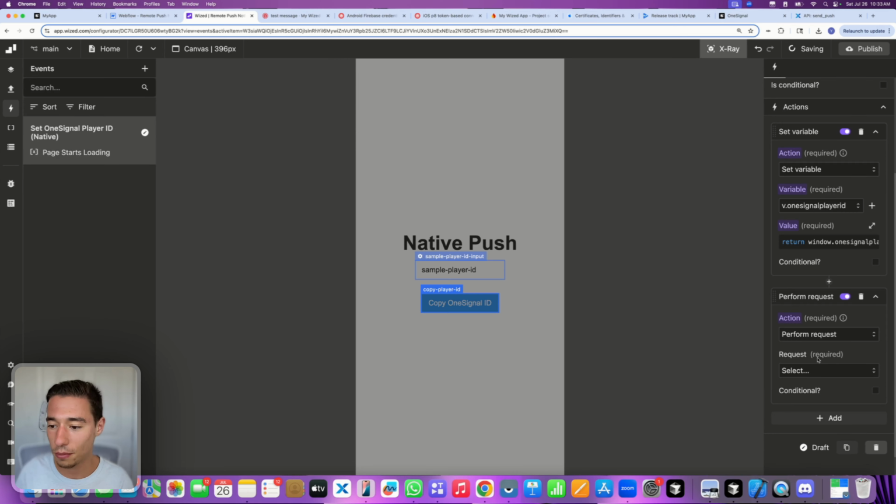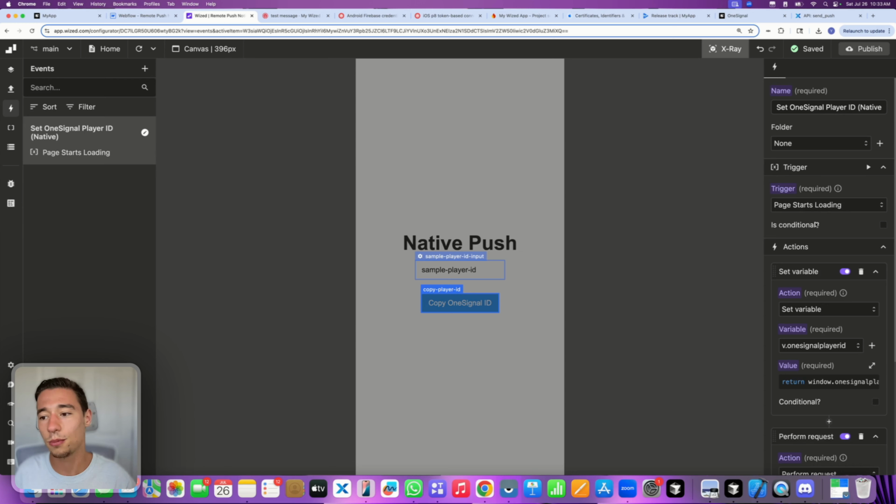I want to perform a request to take this ID and do a patch in my database or a post to create a new link, like add or edit this player ID, where I'm saying, hey, this is the player ID, and let's relate this player ID with this user ID of the user that's currently authenticated on the page. And then if you do this, you then probably want to run this after an action that runs after you do the request.